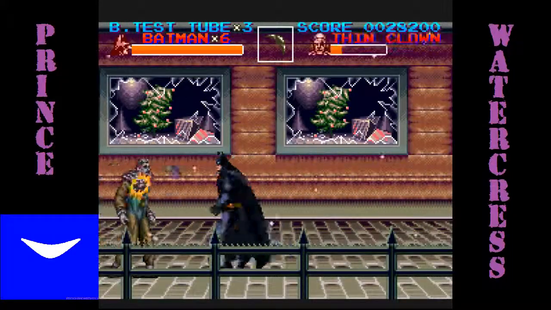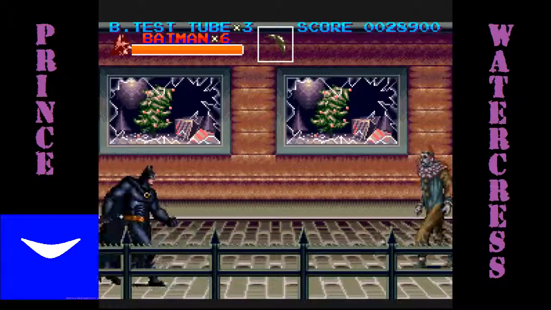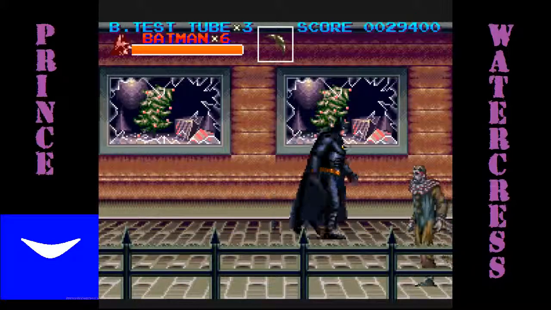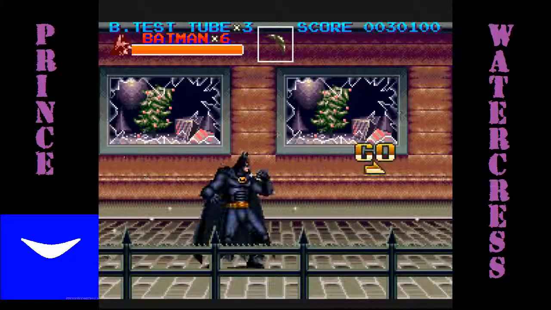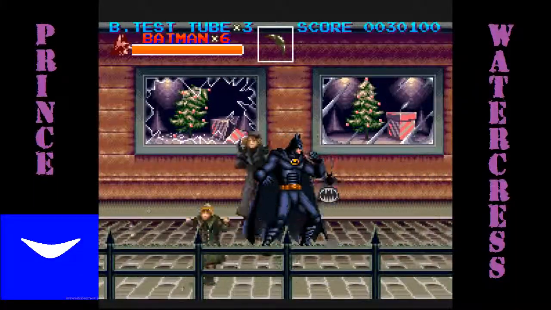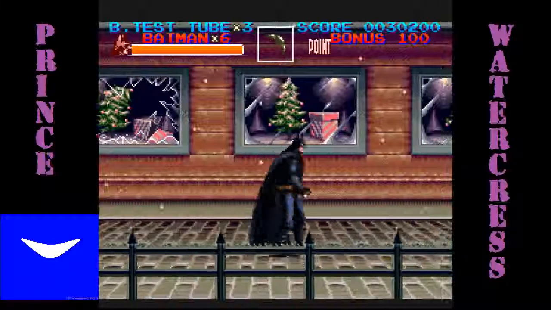Great. The green thin clowns will always do cartwheels just like that, and when they do that, they're completely immune to both your attacks and to your batarangs. So you want to be careful. This bat icon will give you points, different colors give you different point values.